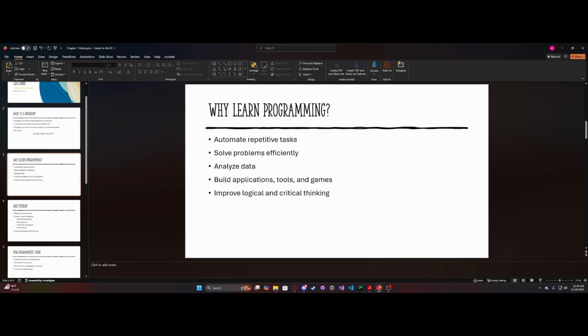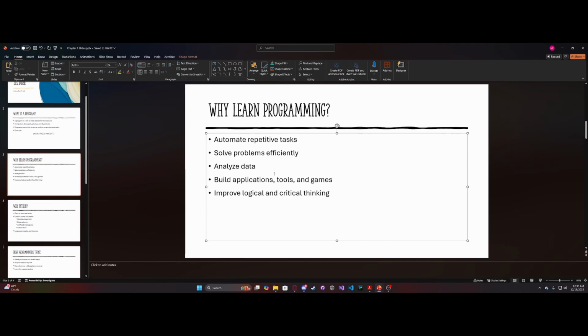But why learn programming? Programming is very useful, and it can be used for a variety of different things. I've listed out a few here. Programming is great for automating repetitive tasks. It is good for solving problems efficiently, analyzing data, building applications, tools, and games. Me specifically, my bachelor's degree is in game software development. So this one applies to me a little bit more, or piques my interest a little bit more when it comes to learning programming.